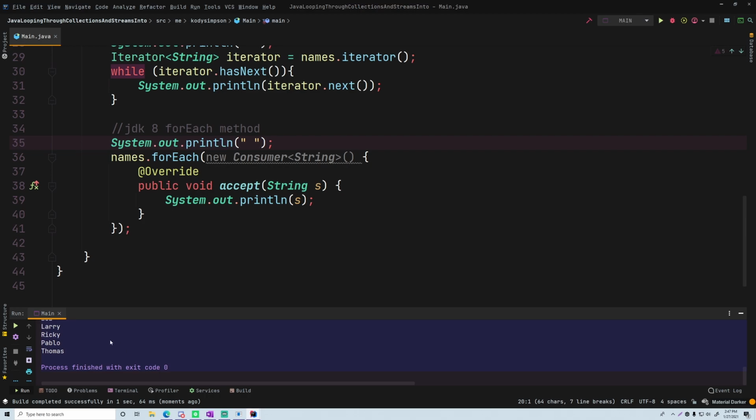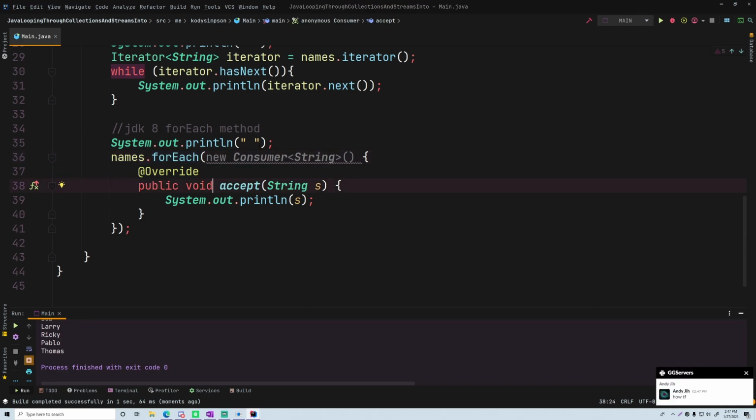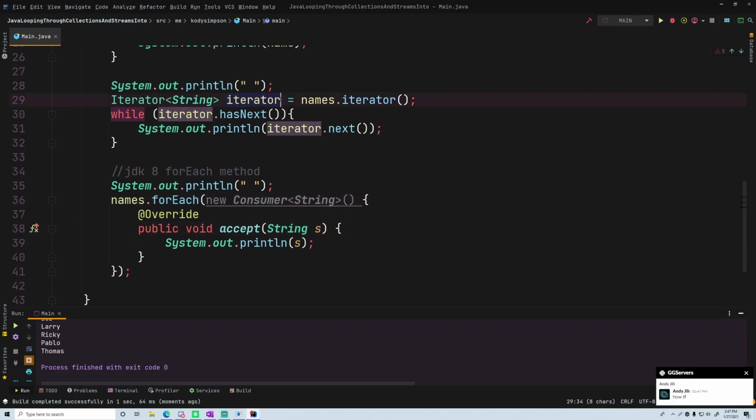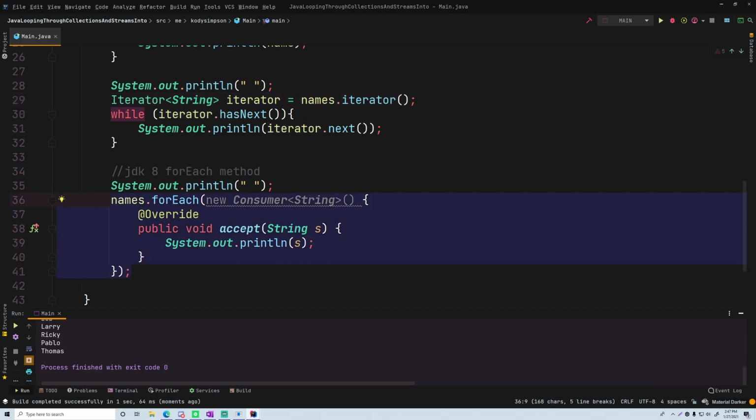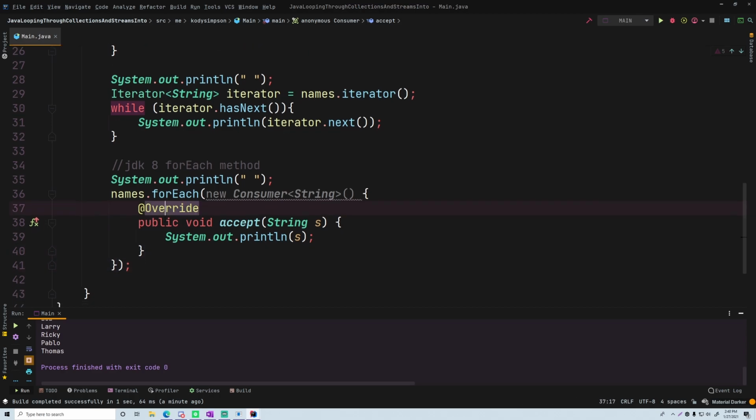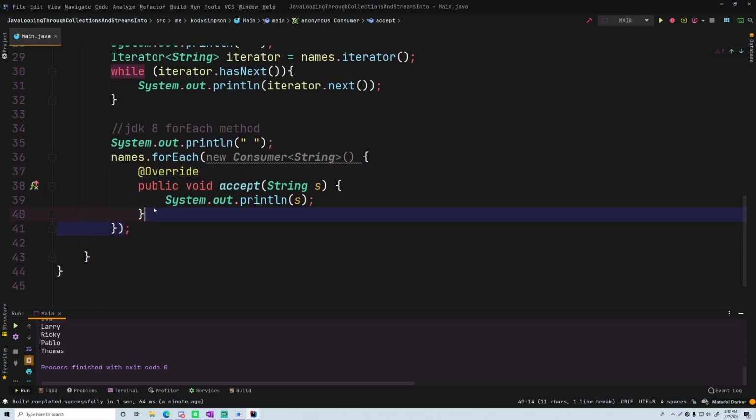So it's printing out everything like it was doing before, except this time we're using the forEach method that was introduced in Java 8. And like I said before, this calls the iterator behind the scenes, and it's an abstraction, so you don't have to worry about using the iterator. It's much easier. But as you can see here, this code is still very, very sloppy. And what I mean by sloppy is there's a lot of fluff here, stuff that you can take away. And the way that we can take away all this extra code is just by using lambdas. So like I said, you need to be familiar with lambdas, but if you are, then this is really easy.